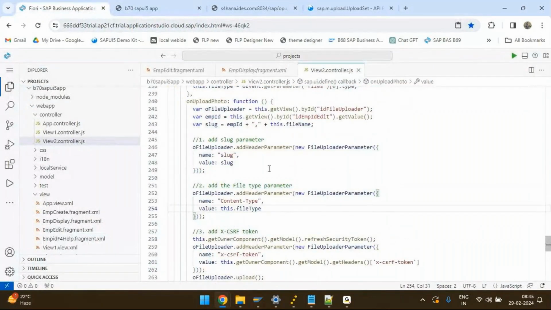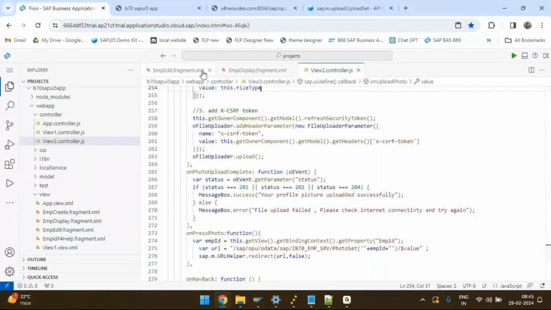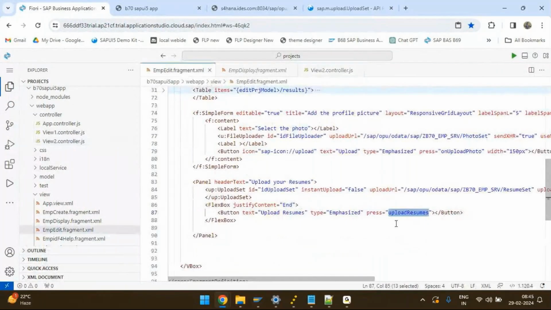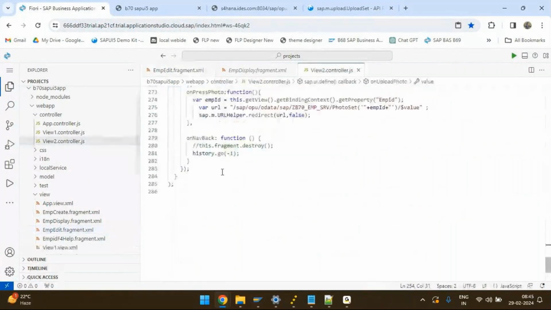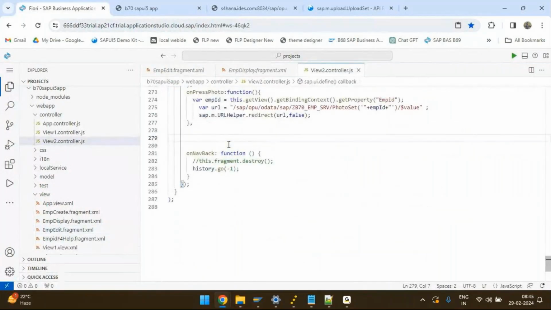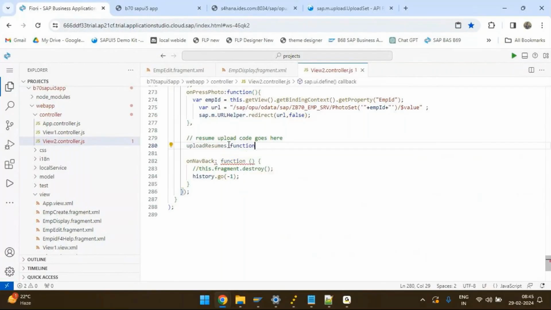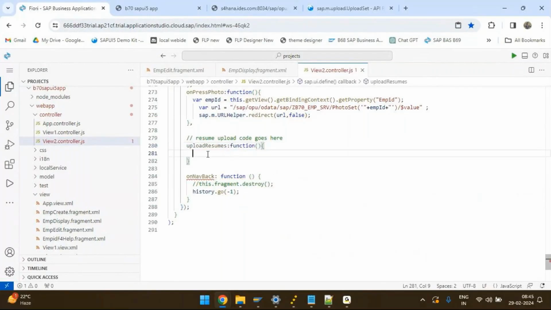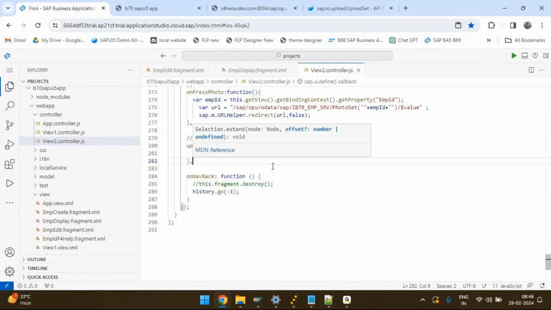Okay, so now let's write this. This is the upload resume button, so let's copy this and paste it over here. Resume upload code goes here. Now inside this function, the first thing I will do is pull out my upload set UI element.